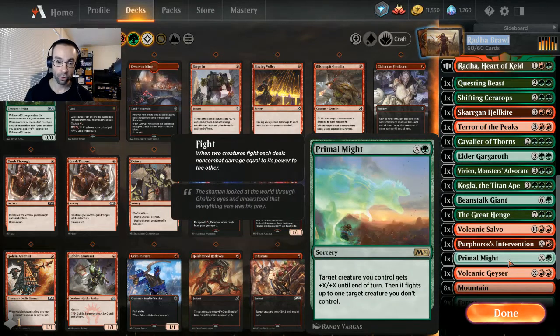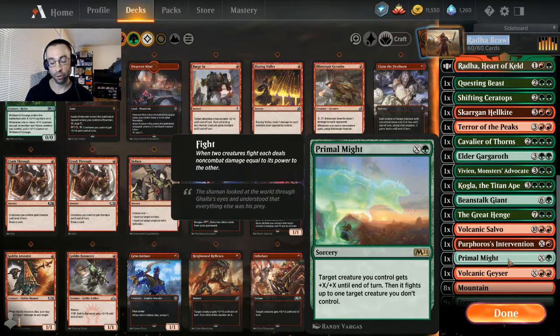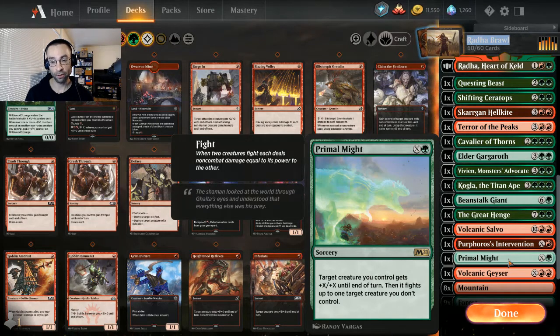Primal Might, we're going to try it here as an additional removal spell. X and green: target creature you control gets +X/+X until end of turn. Then it fights up to 1 target creature you don't control. So the nice thing about this is that the creature gets the +X/+X until end of turn. So it's going to fight and it's going to kill something, and then we get to swing in with it.